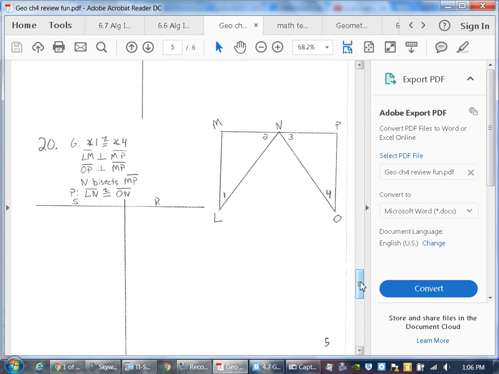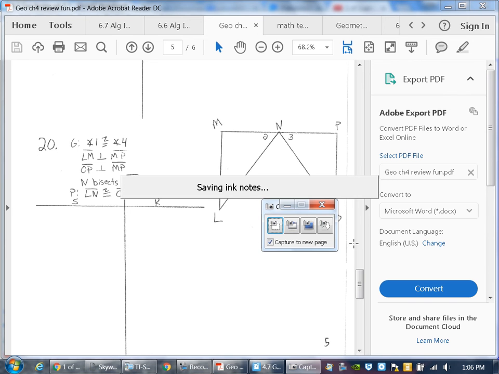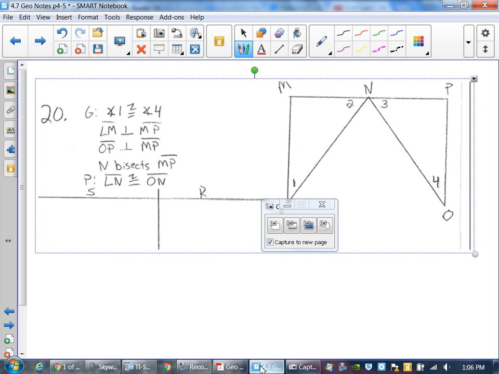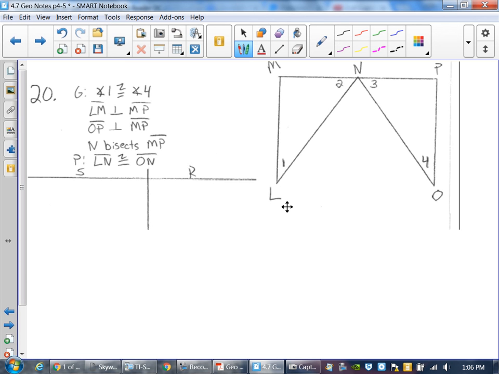Number 20 is a little bit different from any of the other ones we've done. Very slightly different. What's different with number 20 is that it's given you four parts of given statements. And basically what happens a lot of times, if you have that much stuff given to you, you have no work to do but write everything down that you know versus via your progression sheet.